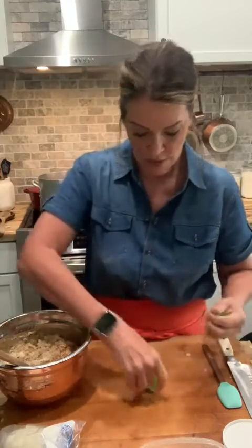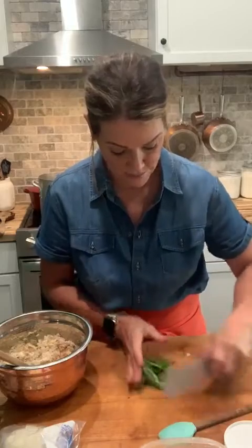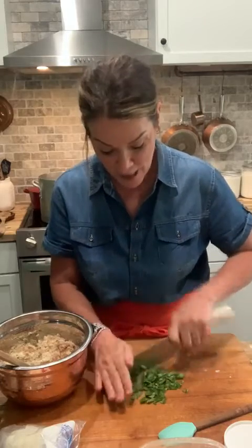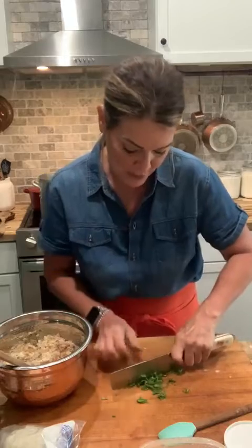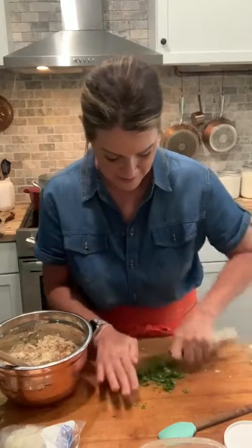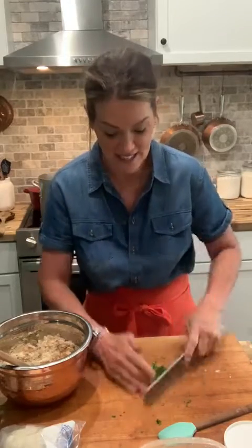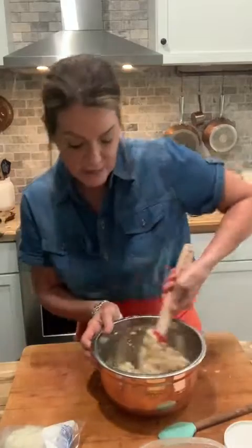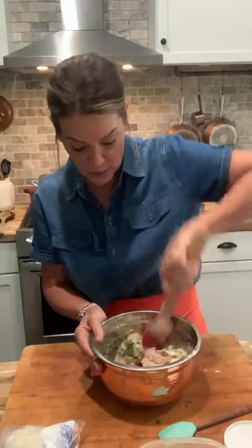The last ingredient is fresh basil. I don't buy store-bought basil — I'm just going to give it a rough chop. When I made these yesterday my son and my husband ate them all — I came home and there were only two meatballs left! But when you bite into these meatballs and get that little burst from the basil, they are absolutely delicious. Just don't chop it too fine.